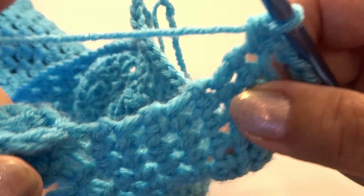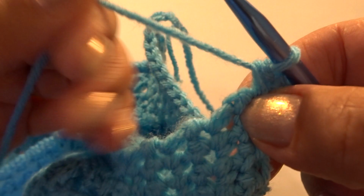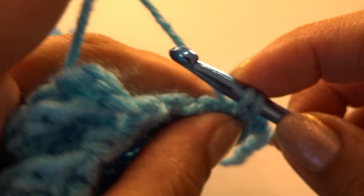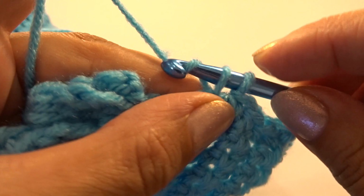And the next thing we need to do is we're gonna work one single crochet along this space right here. So these are the single crochets that we worked and we're just gonna work one single crochet on the side right over here. So you should have eight single crochets. Now if you do less or more, it doesn't matter, it's okay.